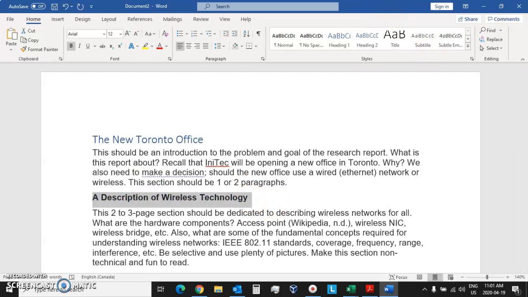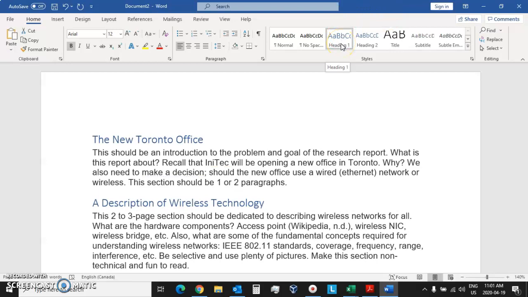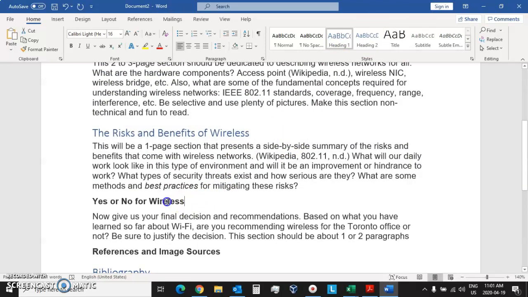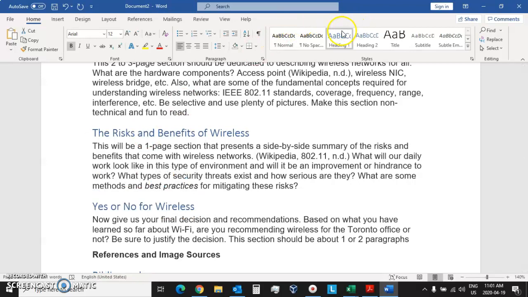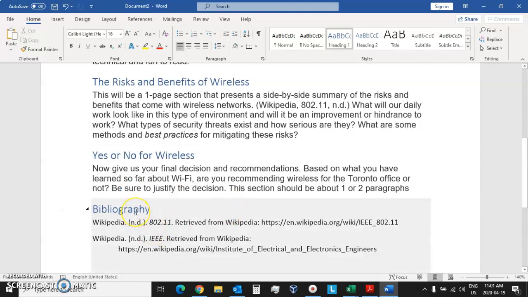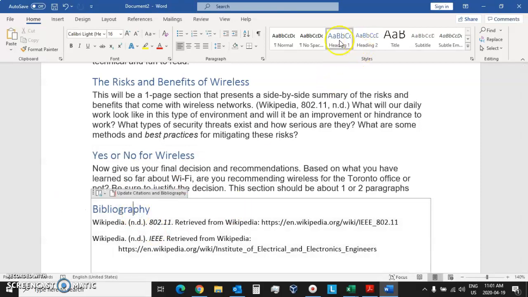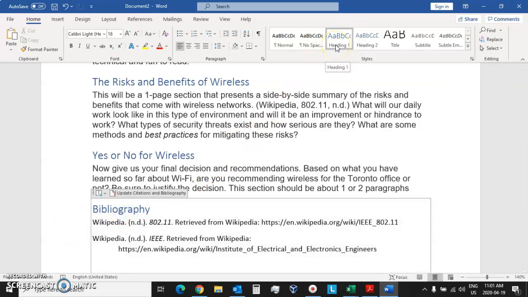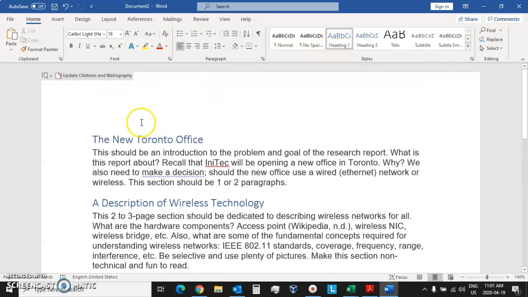Let's finish off the remaining headings here. They're all heading 1. And this is creating something called an outline. And when we get to Microsoft Word, we'll see exactly how outlines work. And if you take a look here at this bibliography, if you click on it, you see that it's already a heading 1, so there is nothing really to change. So again, I'm going to click on bibliography or references, and you can see that it is a heading 1.